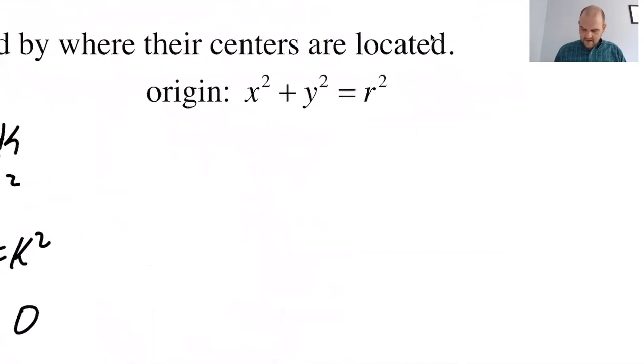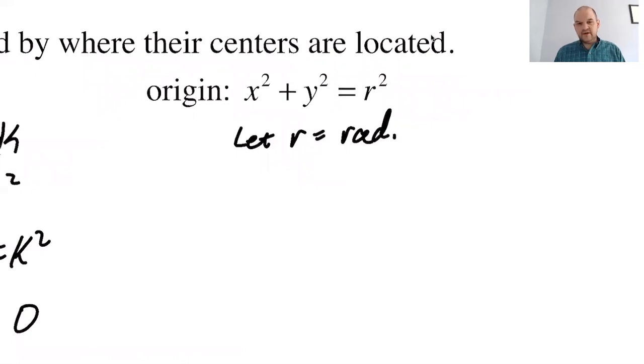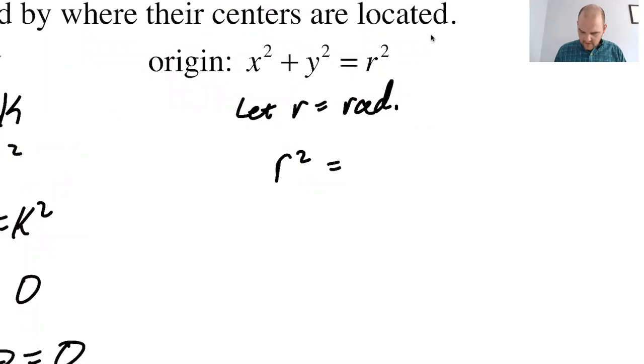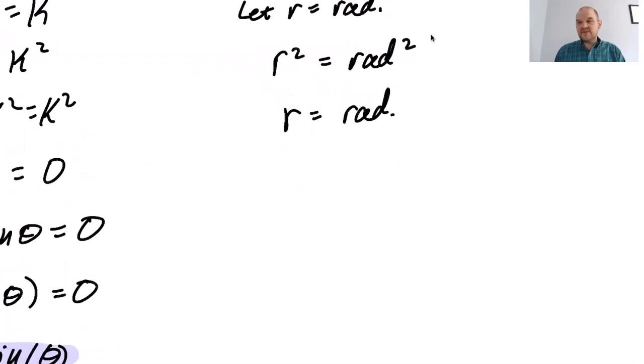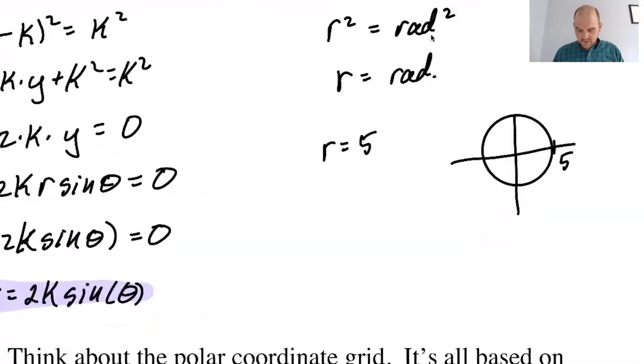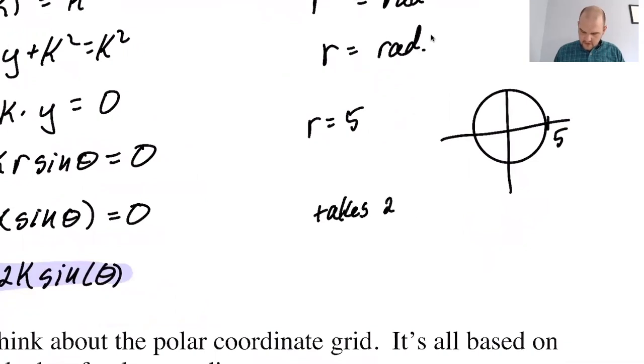This on the other hand is going to take zero to two pi. It's going to take two pi to trace out. Feels right because it's a circle. So what do we do here? x squared plus y squared equals r squared. I'm going to let r equal the radius. So it's really like r squared equals the radius squared to get r is equal to the radius. Because r is the radius, but it's also the variable. It's a little confusing. So you want to graph r equals five. There's five and you go and you get that. So that one's the most basic. This will always take two pi to trace out.